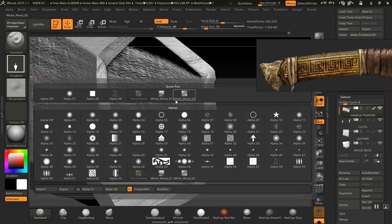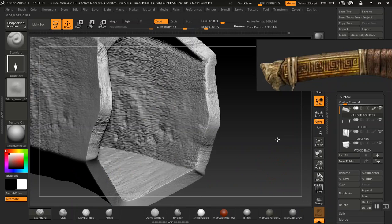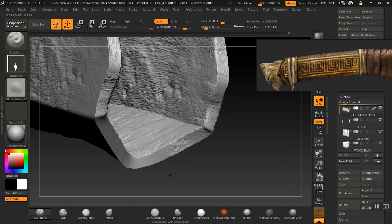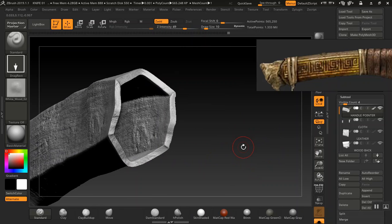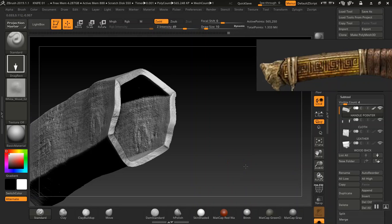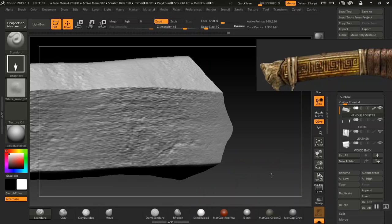So changing the alpha and stamping some of the details in here also. Now that's the fun part about ZBrush. So many tools that make your life easier. So with this now, I can start doing some hand sculpted details also in here to make this look more interesting.